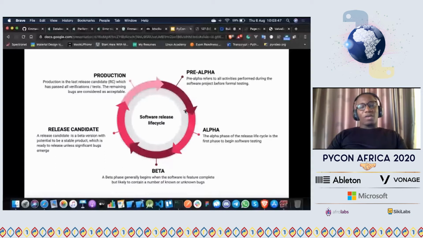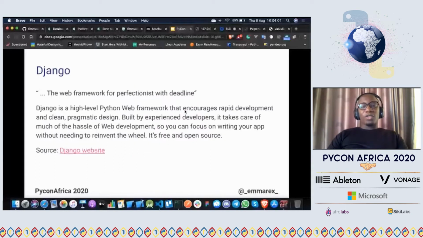So what then is Django? Django is a Python framework, and when I want to describe what Django is, I just tell people Django is a web framework for perfectionists with deadlines, and that's coming from the Django headline. So simply put, it's a web framework that allows you to build web applications with Python.